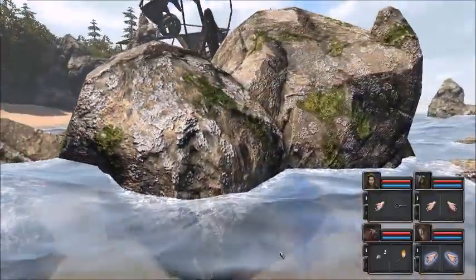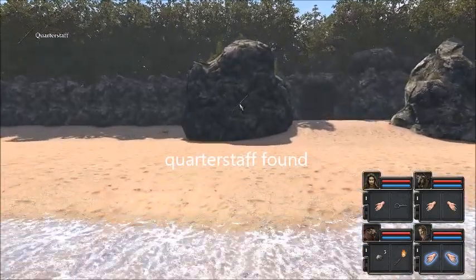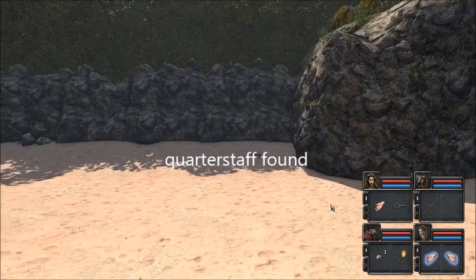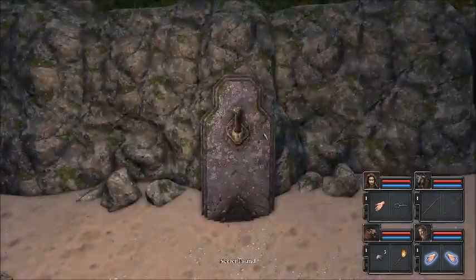Is there anything else? Oh yeah, it's another rock. Oh my god, I got it! That is really difficult to get. I'll tell you what, that is really difficult to get. Okay, so we've got our friendly crab here again. And where he goes, we go!